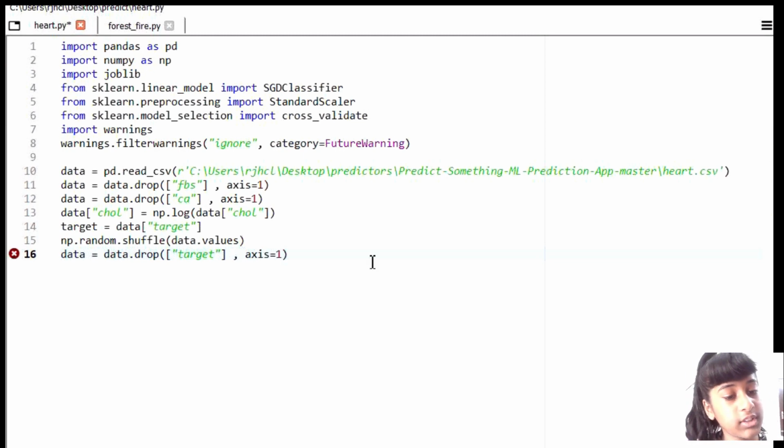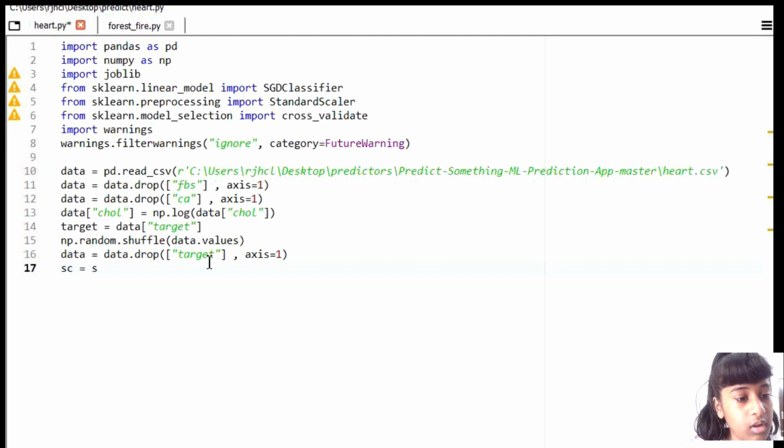And now we're going to use the standard scaler and cross validation. Let's do the cross validation, and then I'm going to use this standard scaler. So I'm going to say sc is equal to StandardScaler. Oh, it's not giving me a drop down. Okay, let's make it right. StandardScaler, yes. Undefined name axis.